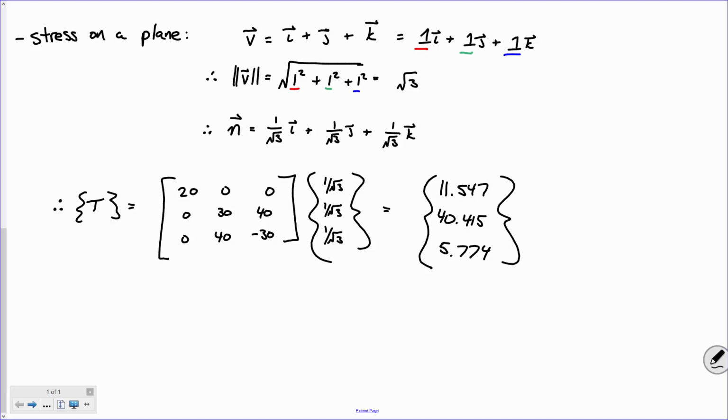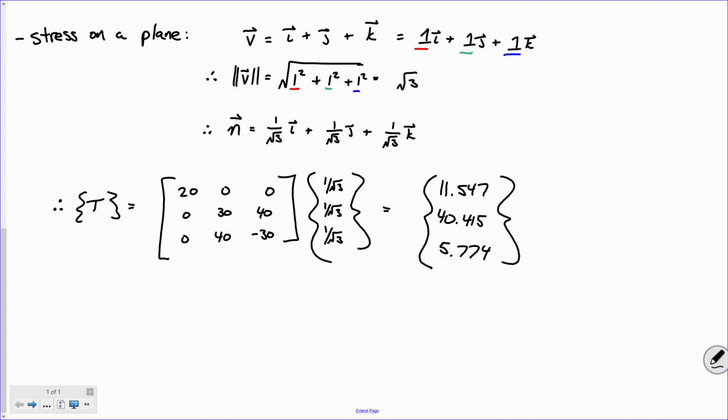So the idea is this, okay? I have this element, if I'm doing analysis of a V8 engine or a, you know, cable-stayed bridge or some complex problem, and at some point I've got a stress state defined by this. And I want to know what the stresses are in that direction, you know, I plus J plus K. Cut a section, these are the stresses I'm going to get in the X, Y, and Z. Now, if I'm an engineer, maybe all I care about is normal stresses and shear stresses.